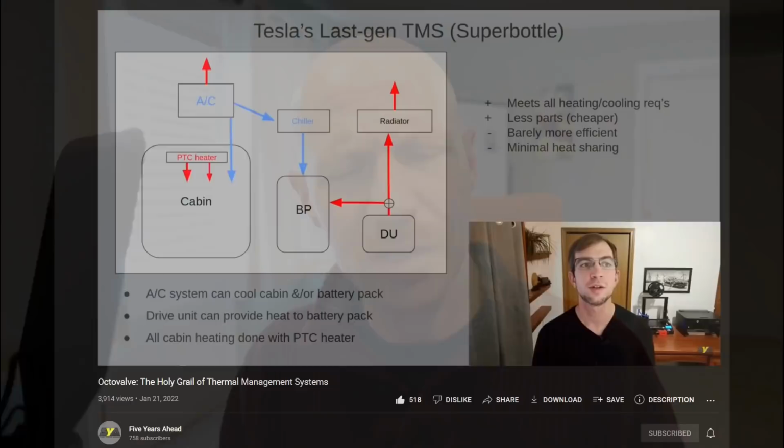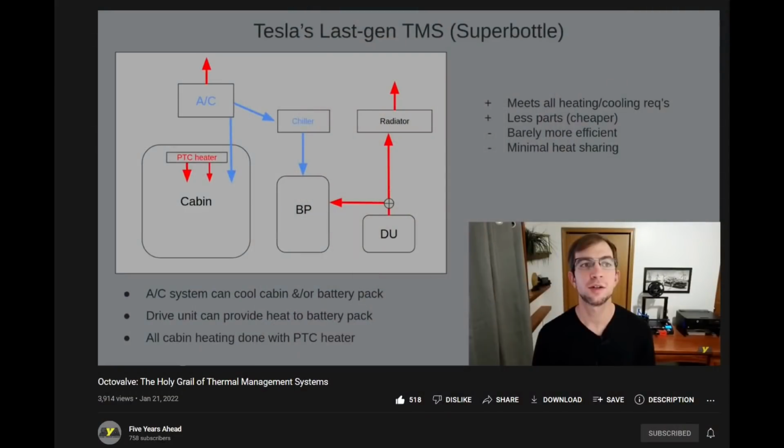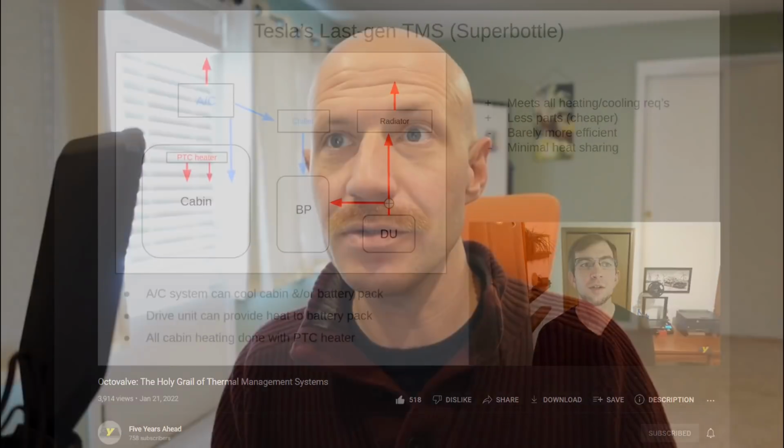Tesla HVAC is a product that I'm starting to become more and more passionate about. To me, I see a lot of opportunities for improvement, and Brandon Kruger on the 5 Years Ahead YouTube channel did a video explaining how the octavalve works in the Model 3. And I just think about how that could be applied to a home. It just seems like there's a lot of opportunities there for energy saving. So I'll do some more thinking and research on that, and when I pull together my thoughts, I'll do a video on it.